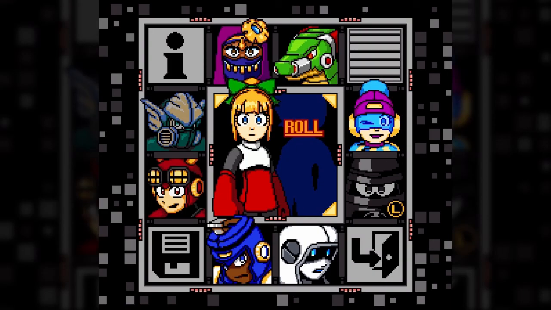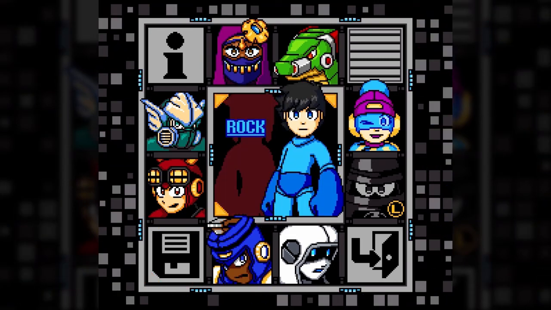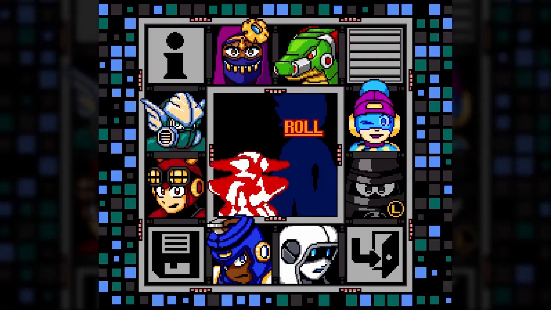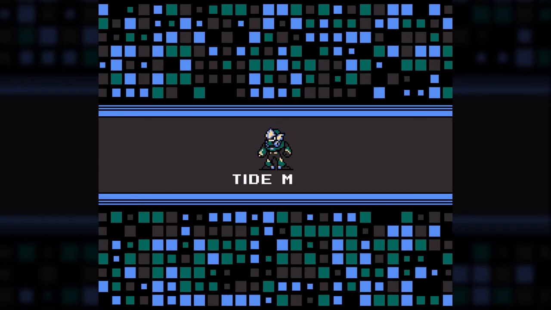Blast Missile is really good, and it's also a relatively good offensive weapon, though I am going to be saving it for the long run, for the boss fights. And speaking of boss fights, it is the weakness of Tideman, so we're going to his stage next.